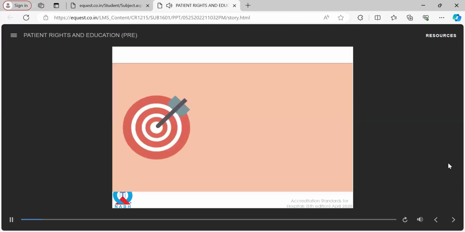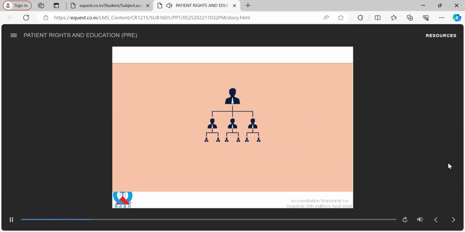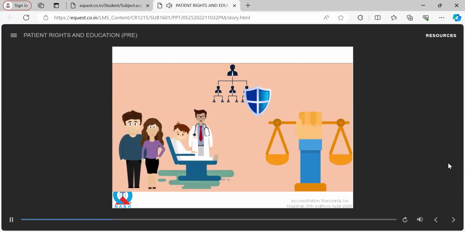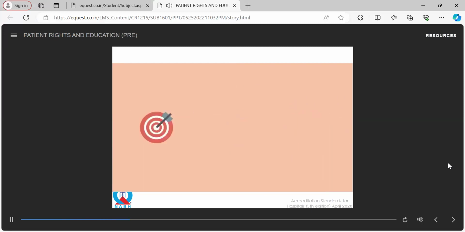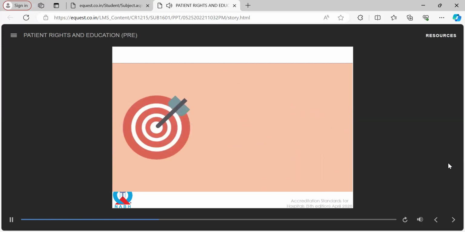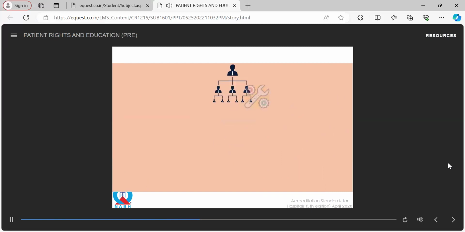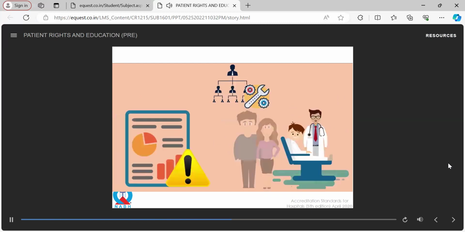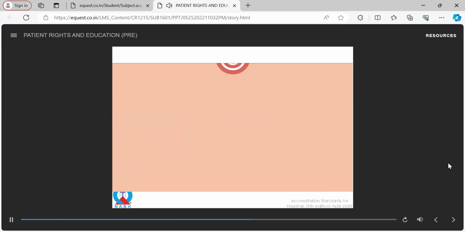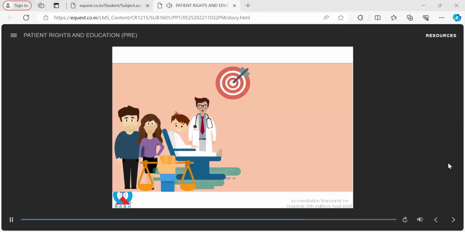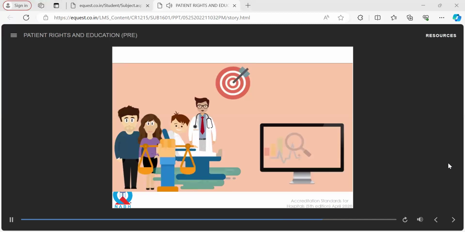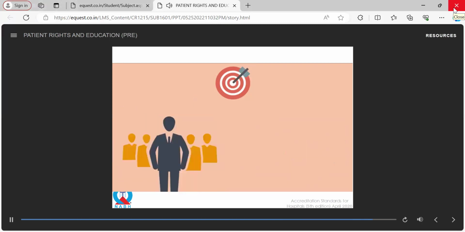Next is a core objective element which an organization has to follow. The organization protects patient and family rights. The next objective element is also a core element for the organization. According to that, the organization has a mechanism to report a violation of patient and family rights. As per the last element, which is a core element, violation of patient and family rights are monitored, analyzed, and corrective or preventive action is taken by the top leadership of the organization.